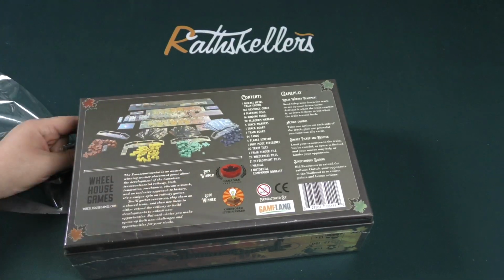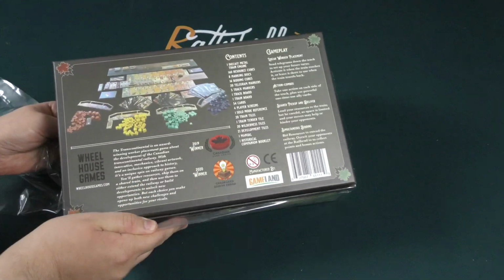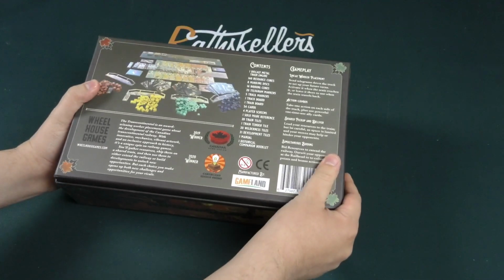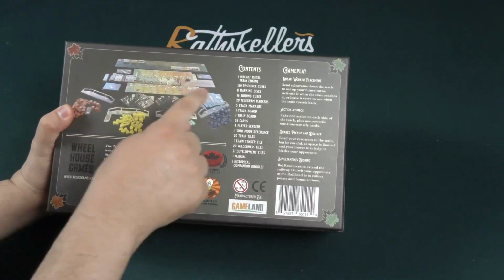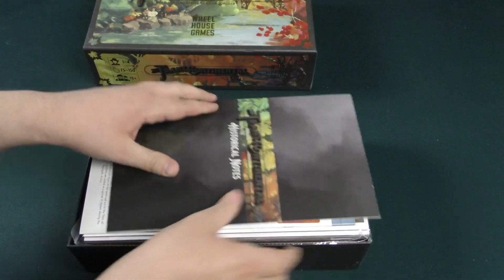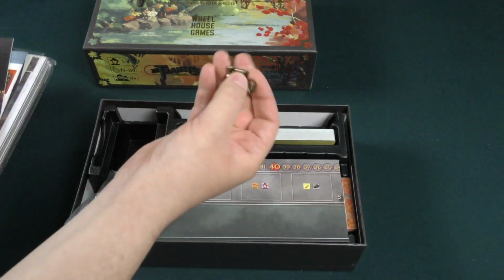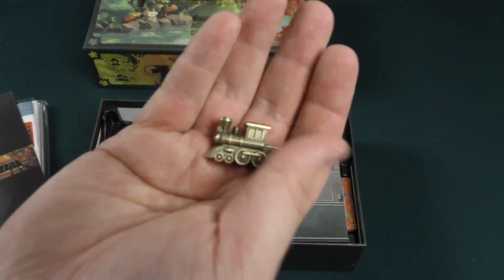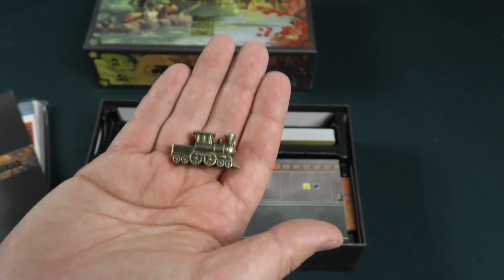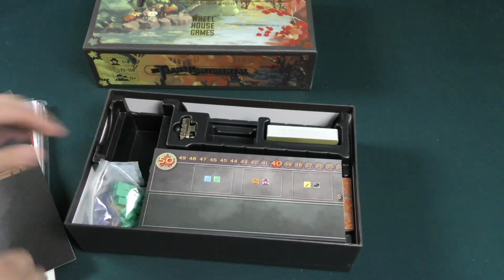You see that there's a couple of awards that it won here. 2019 Canadian Game Design competition, I'm guessing. The 2020 winner of the Cardboard Edison Award. So that's interesting. You know, this is a very unique idea. It says it comes with one die-cast train. So curious what the, let's find it. Bam. Ooh, this is even nicer than the one from Monopoly. That usually doesn't sound like a compliment, but I mean that. Like, that's a cool metal die-cast train.